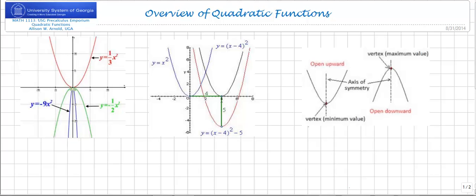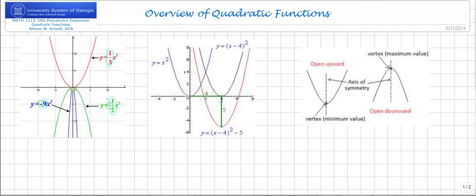And we can see that relative to each other to remind ourselves that if you have a coefficient in front of the square term, that coefficient affects whether the graph is stretched or compressed vertically. And then if you also have a negative sign in front, then that affects whether or not the graph has been reflected across the x-axis. So you can see these graphs all on the page pass the vertical line test, so enhancing our concept here, which is studying functions. So we basically only have parabolas that open upwards or downwards.